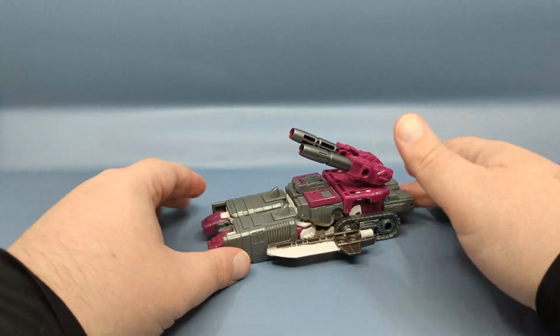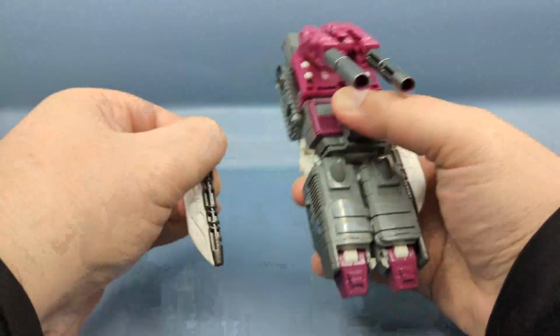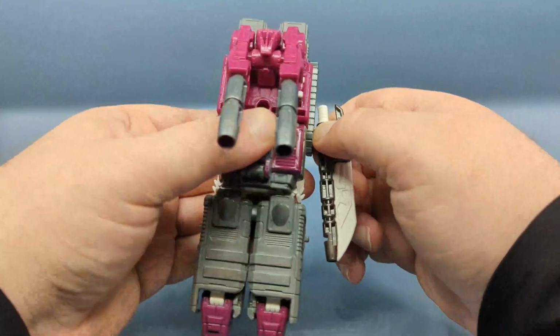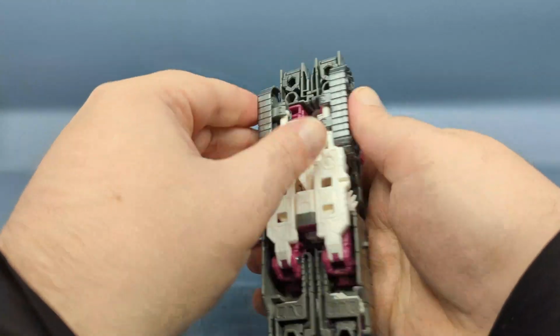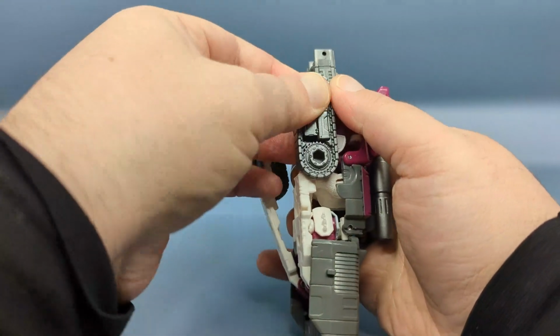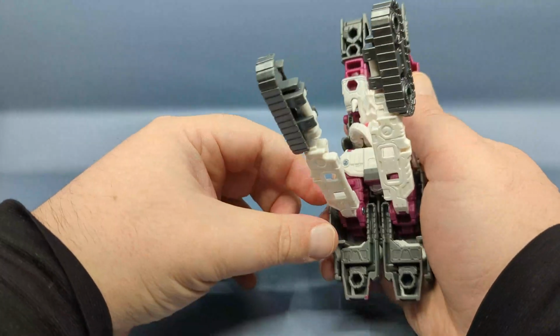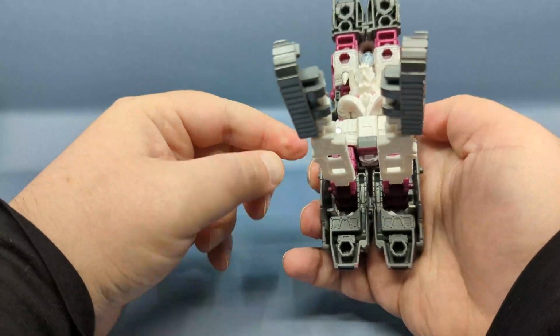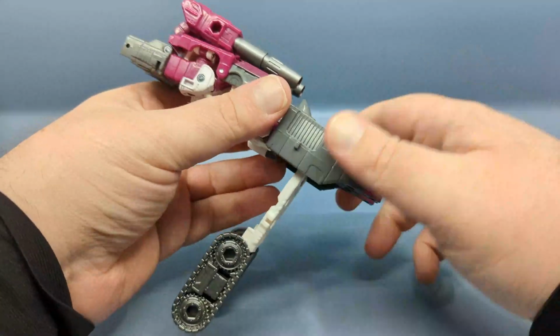Now, to return to robot mode, remove the weapons, turn the figure over, unpeg the treads from the rear section there, and as you do that, you just might naturally unpeg them from the back of the legs. And now we're going to start and bring them back out.